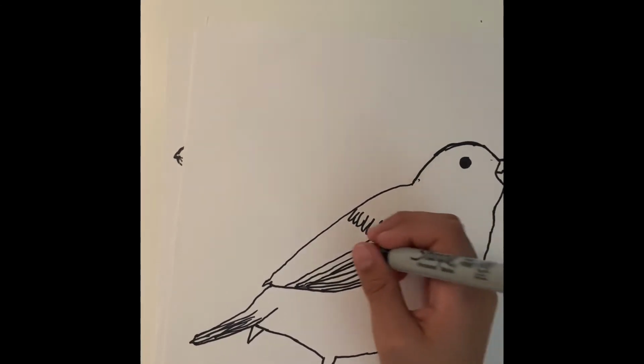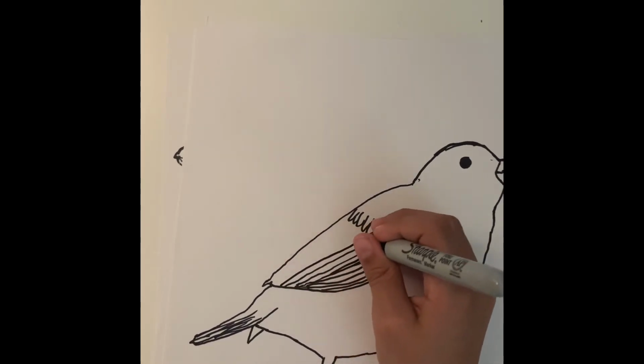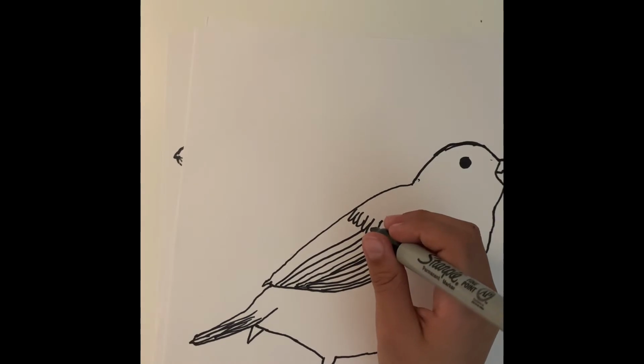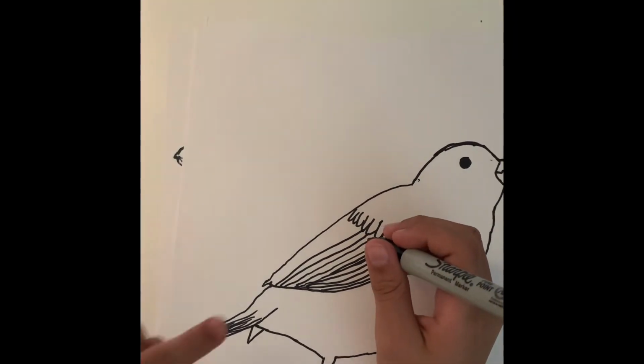Okay, so I'm gonna make this look more real, and I'll make it like that. I made a different line. Okay, so I'm gonna fast forward right now.